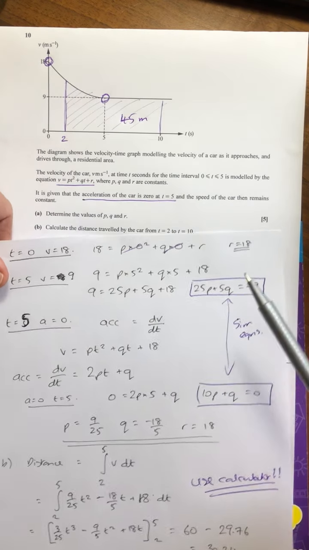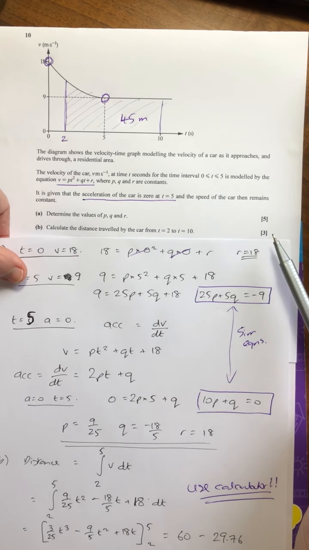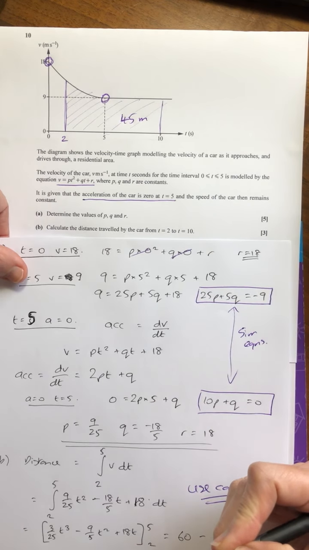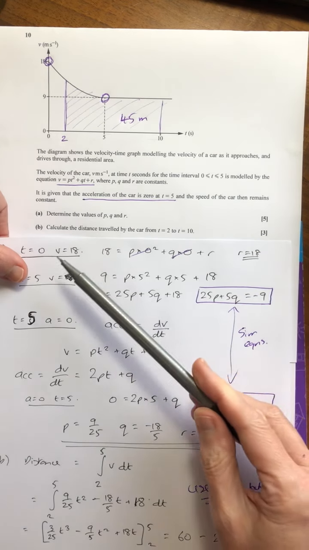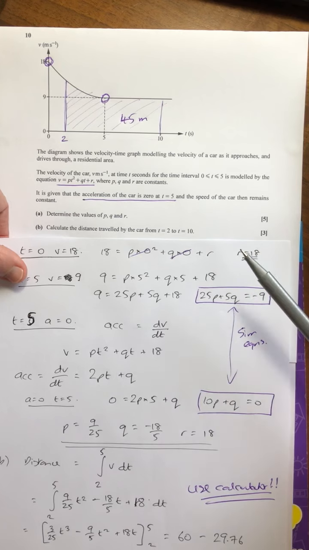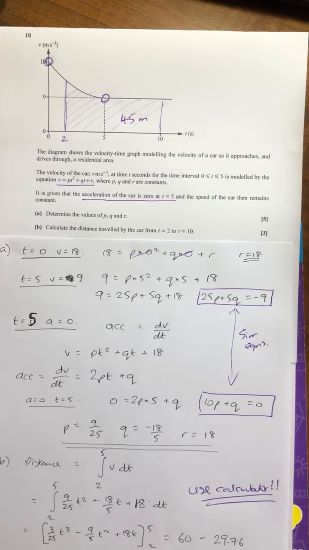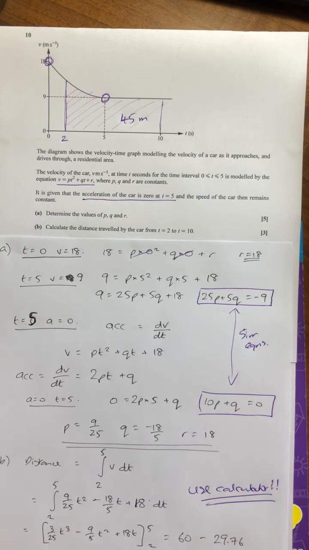Look at the number of marks. Only 3, a very small number of marks. So please use your calculator. If the question had said show detailed reasoning, if the question was worth 6 marks, then absolutely do it by hand. But it won't on a mechanics paper. They're not testing whether you can integrate fairly basic functions, substitute limits. What they're doing is testing your understanding of whether you know that to find a distance, you integrate the velocity. So I just need to finish this up.